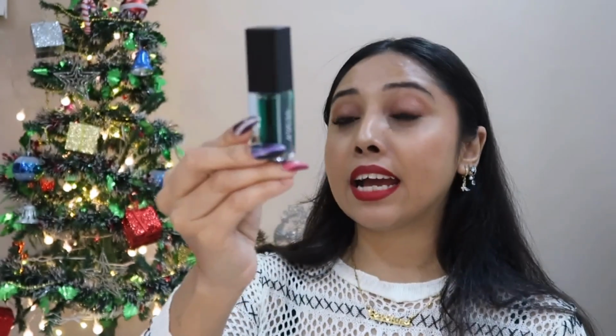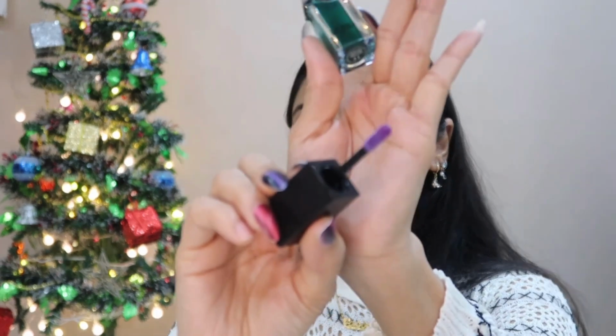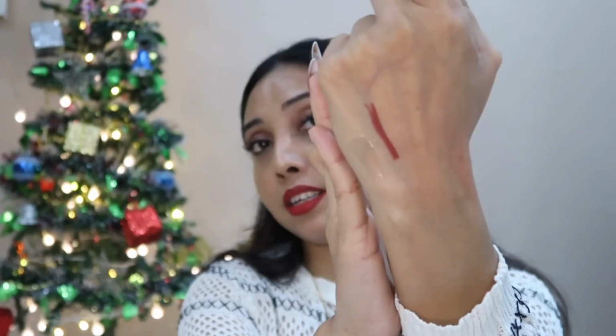So the next product that I got is the Nykaa Gloss It Up, and this is in the shade called Giving Magic 11, and I'm sure if you are on Instagram and you have been watching all these beauty contents, you might have come across this particular lip gloss. It is in this green color. However, as you apply it on your lips, it kind of changes color depending on your pH level. That is how it works. I have not tried it. I will be definitely trying it out, and I'm actually excited to try this out. This is what the doe foot applicator looks like. Let me try and see if this does anything to my skin. I mean, not on my lips for now, but this is what the doe foot applicator looks like.